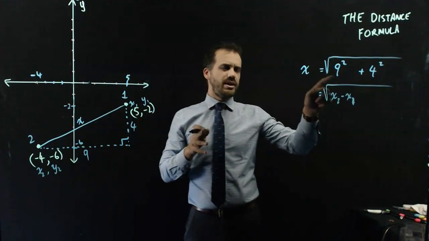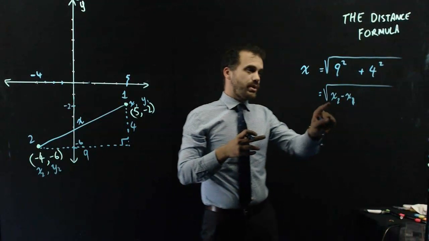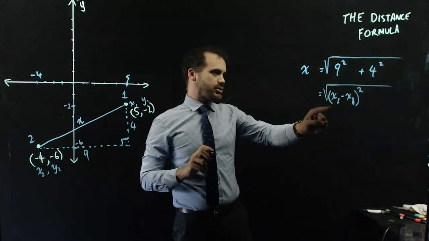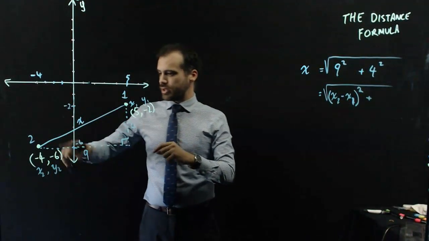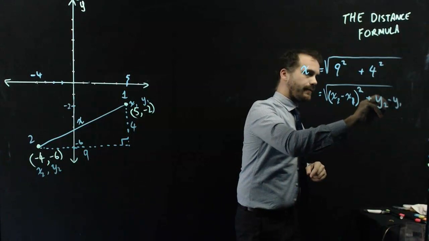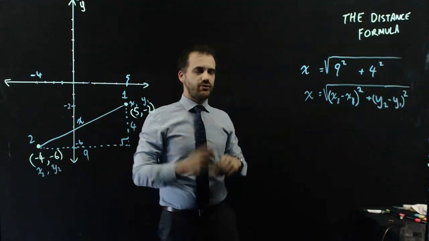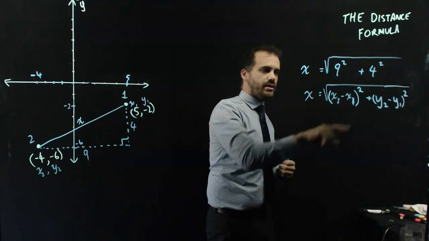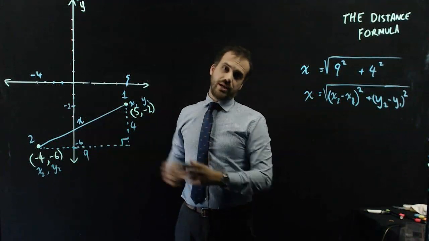Oh, wait a minute, that's a bit strange. I don't want -9, I want 9. But, remember what I did there. I squared it. So, it actually doesn't matter whether I get a negative or a positive answer here, because I'm going to square it. x2 minus x1 squared. Plus, and we can do the same thing here, do it in the right order, y2 minus y1 squared. This is our distance formula. The distance is equal to the square root of x2 minus x1 squared plus y2 minus y1 squared. That's the distance formula. But really it's just Pythagoras' theorem.